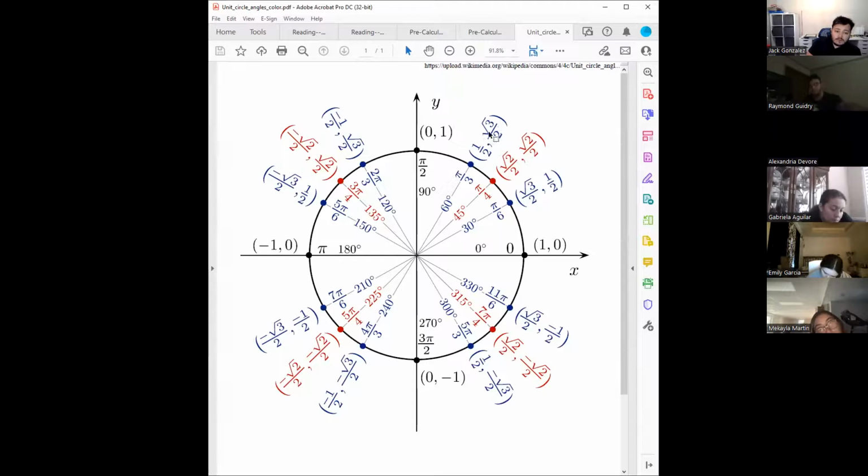Tangent is a ratio of y divided by x, okay? So if tangent is negative, then it has to be either 2 or 4, because when you divide positive by negative, it has to be negative. So you can kind of figure it out, like, oh, okay, I can see what quadrant they're talking about. If tangent is positive, then it has to be 1 or 3, because positive divided by positive is positive, negative by negative is positive. So it could be either one, I don't know. So we need more information.